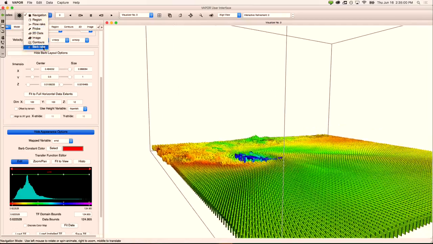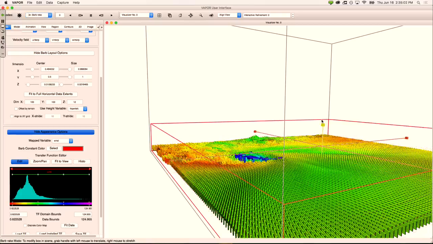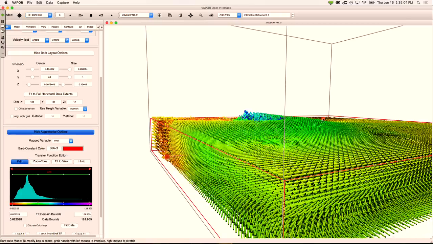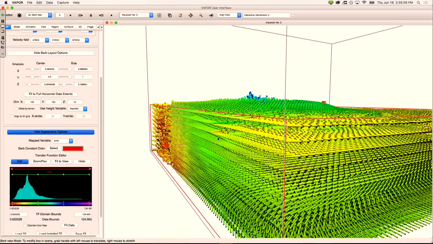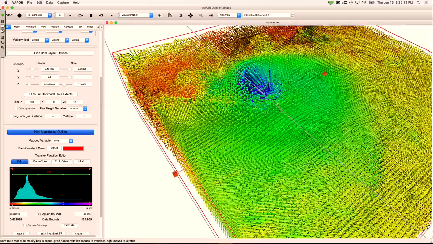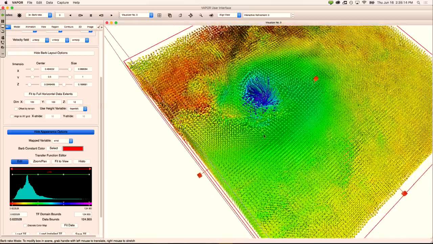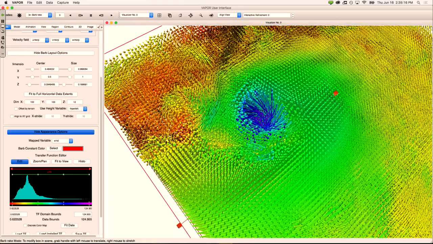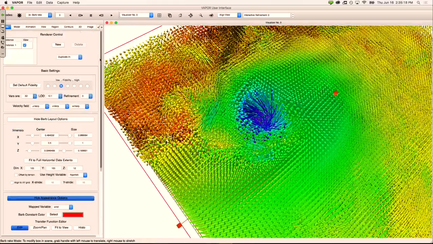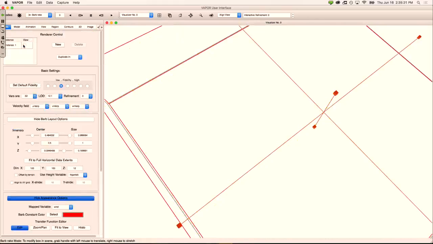So I guess I can go to my Barb Rake. I can drag this up, and this will just distribute those barbs in that grid that I specified, 100 by 100 by 12. And well, I hope that kind of gives you guys the idea of what's going on with the Barb renderer. I'm going to scroll up and turn that off.